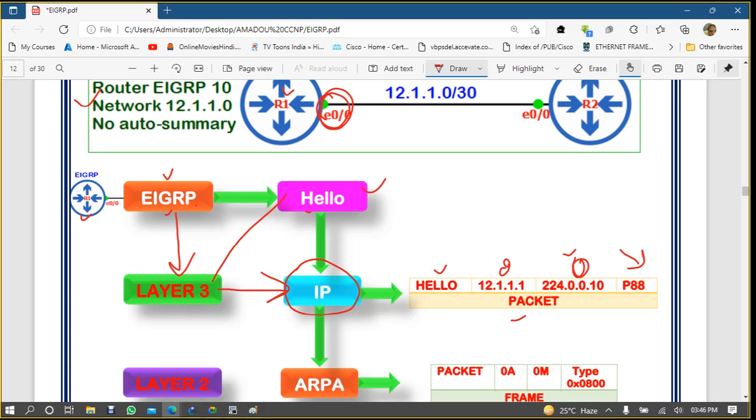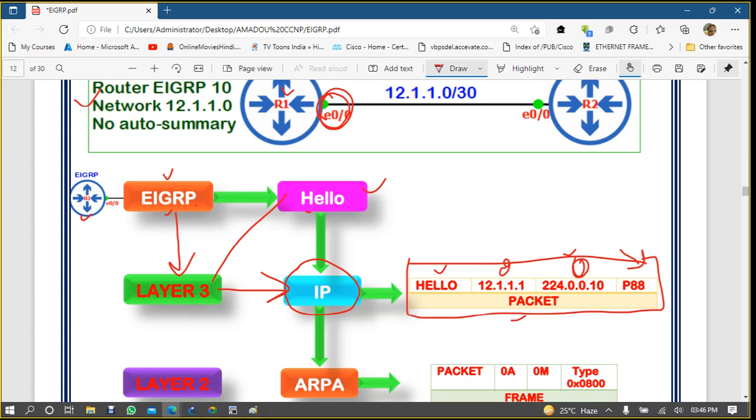EIGRP has its own protocol number. All this information is kept in a single packet, because layer 3 creates packets.